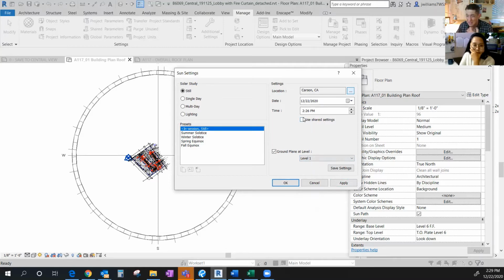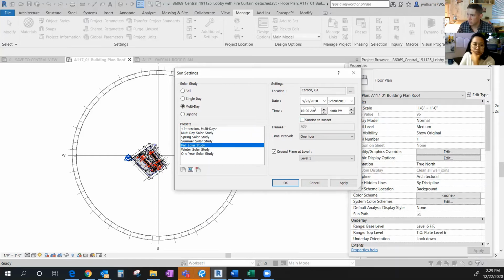But what we really want is to give ourselves and TSA a little video that shows, here's what a day looks like, or here's what a month looks like. So what you want to do is go to multi-day, and this takes a while. I don't remember the last time I've done more than a single day one. You could try a fall one, which looks like it's doing from 9:22 to 12:20. You can see how long it takes. It might be annoyingly long. I don't know. Maybe it's gotten faster.